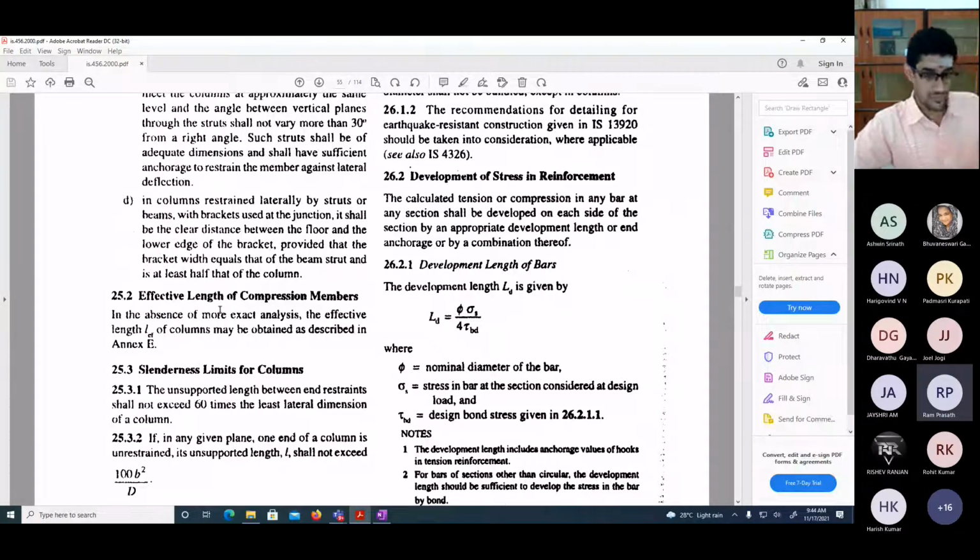You have come across Euler buckling theory, no? Pi square EI by L square. Have you come across that, right? Oh yes, sir, that depends on the support, the supporting condition. So what depends on the support in that formula? There will be L effective. So how do you actually decide the length based on the support conditions? Do you have any parameter there?